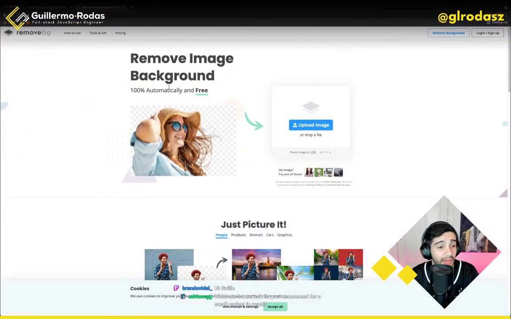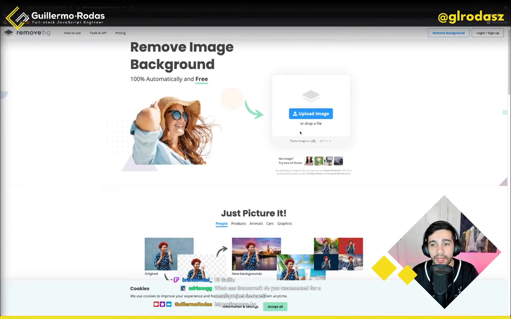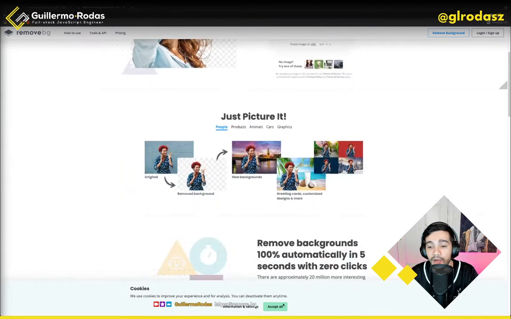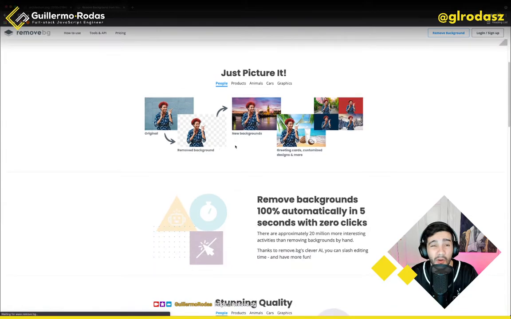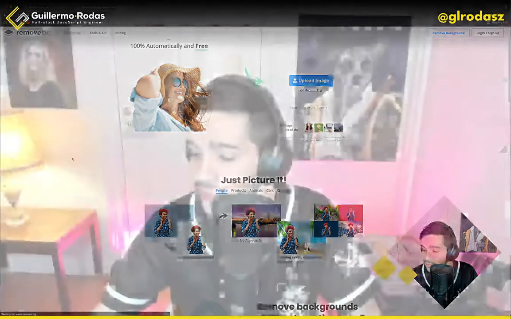So to remove my images' backgrounds real quick, I use the following website. You just upload the image and then you can change for any background. They have a couple of colors and a couple of preset backgrounds. You can do it there, and that's the trick.